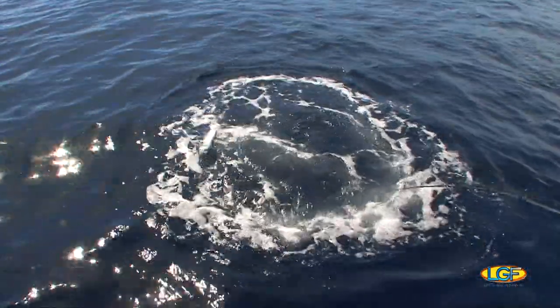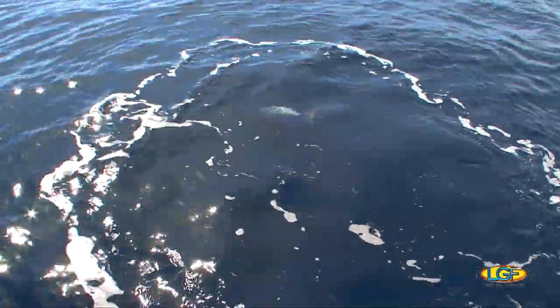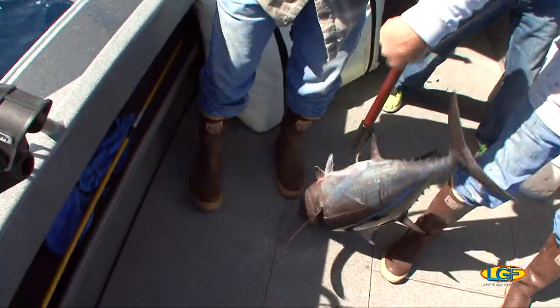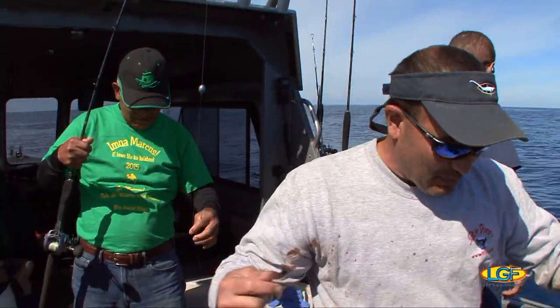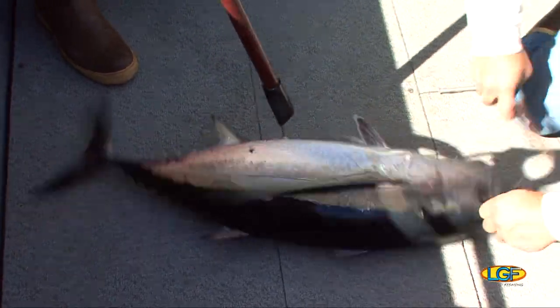Yeah, no wonder. Tail wrap. Actually, I think he's tail wrapped. Unfortunately. Yeah, he's tail wrapped because he's hooked in the head. Yeah, he's hooked in the mouth. Yep. Tail wrap. Nice. That's a hard way to do it. Job well done, sir. Thank you. Bring him in backwards, huh? Nice size fish.